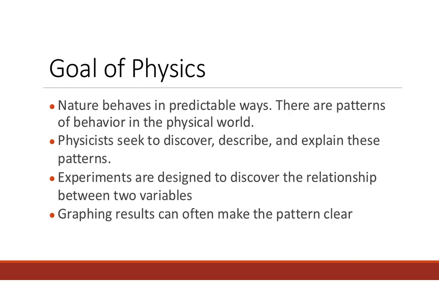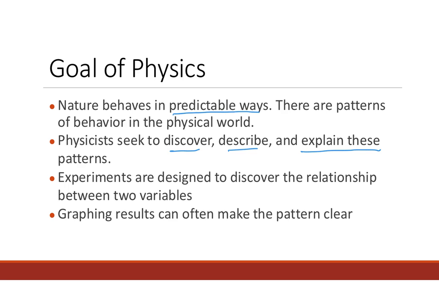graphed. The study of physics is built on the assumption that nature behaves in predictable ways. There are certain laws in the universe that always will occur in a certain way. And our job as scientists in the area of physics is to discover and describe and explain these patterns so that we can then use them to predict future events.